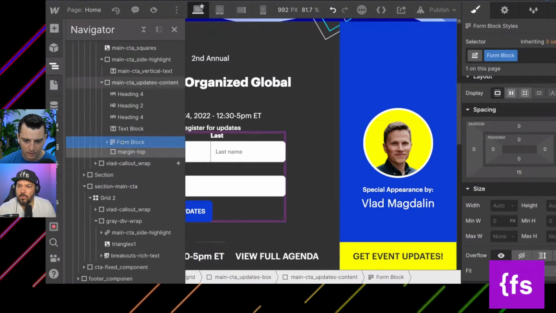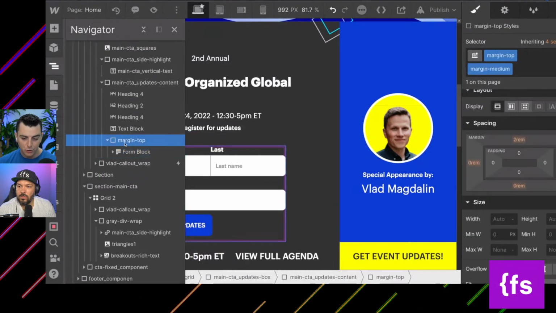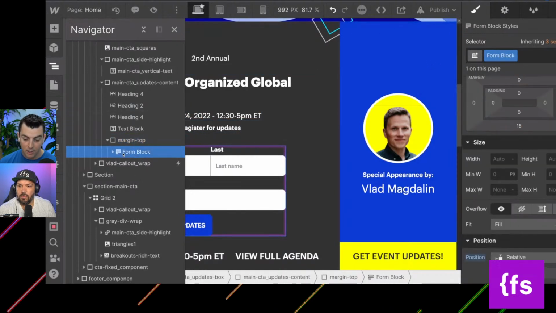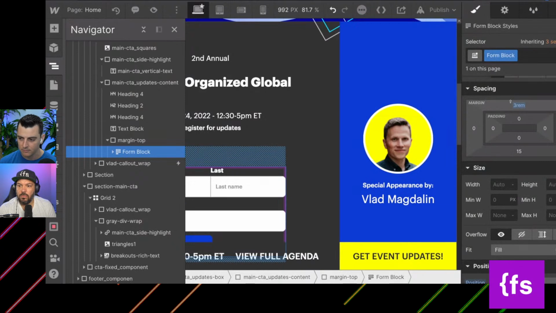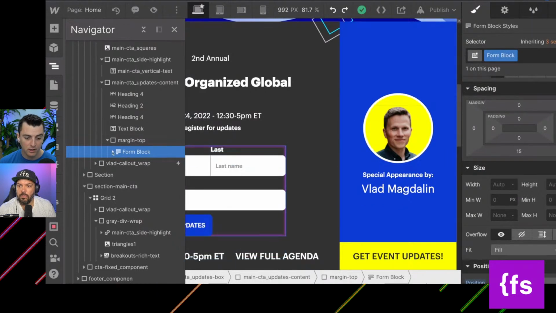We can go and put our form block in here. You can go and put this inside a spacing wrapper. You can also apply a custom class to this and apply that spacing directly to the element. That's okay. There's reasons why you would and wouldn't want to do that. How many pages does your site have? How many instances of the form block are there?